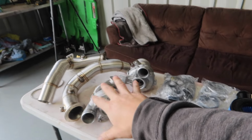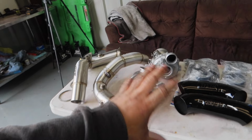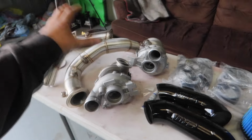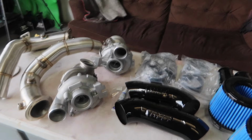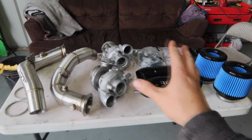I believe they're rated to make anywhere around 700 wheel horsepower, but obviously every car is different with modding and whoever tunes it, so we won't know exactly how much the car makes, but we can go off other people's dyno graphs on how much it will make. But yeah, these are all the parts I'm going to be installing.